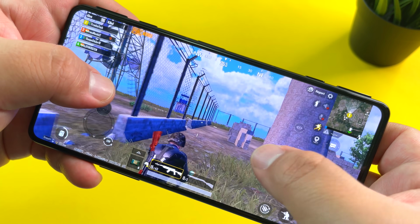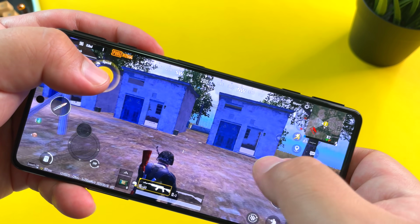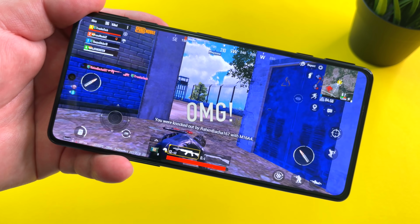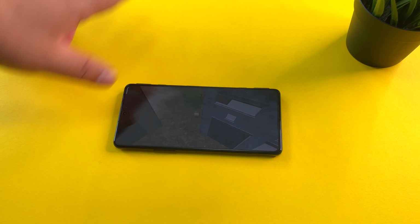There's some footsteps around me. And of course, the cooling chamber will allow for this phone to get much hotter. Take that! Oh my gosh, are you serious? I'm done. I'm done, guys.